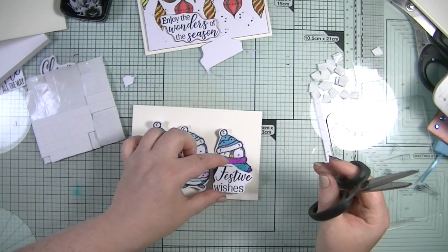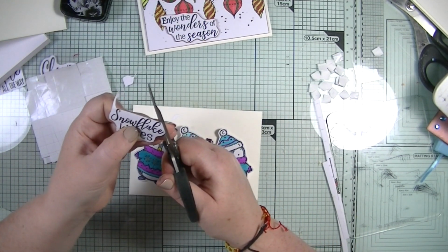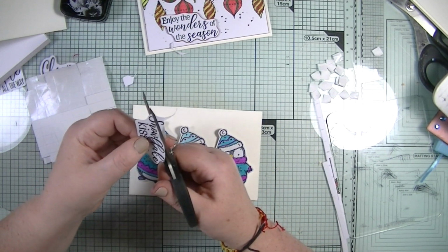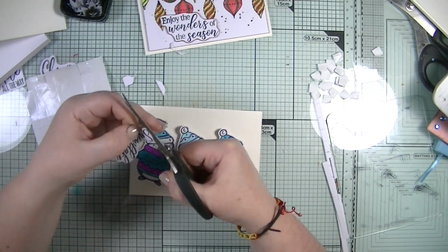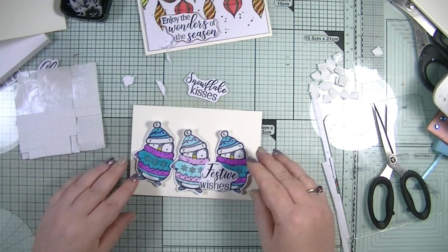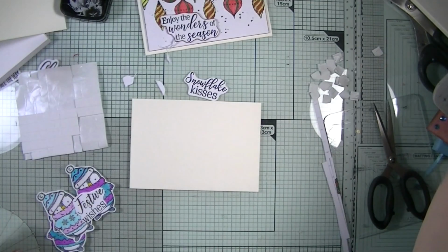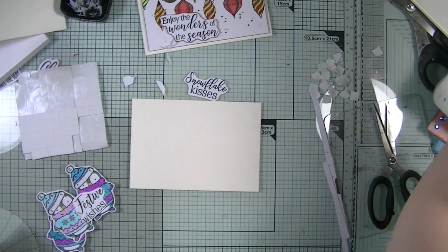Okay, so we're going to have festive wishes, and then we've got snowflake kisses. How cool is that? So what I'm going to do, because we don't want to waste, is I'm going to fussy cut that out as best as I can. I'm going to put that on the front, and then I'm going to put snowflake kisses inside. So I'm going to come in with, oh, drop my stencils, come on. Oh, I got it on and then I took it straight back off again.